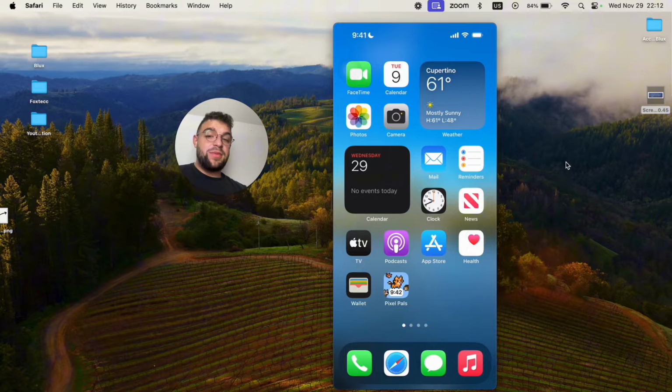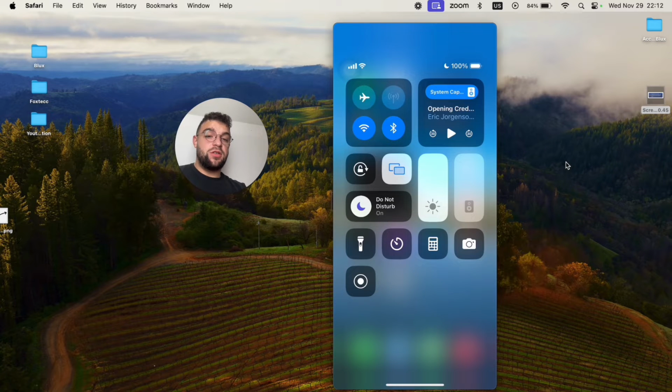However, the built-in method you want to use for the blue light filter is basically Night Shift. Night Shift can be accessed from within the Control Center. So when you swipe down like this, you get into this section, and every single one of you is going to have the brightness slider here, because you cannot even remove it. Everyone's going to have it.